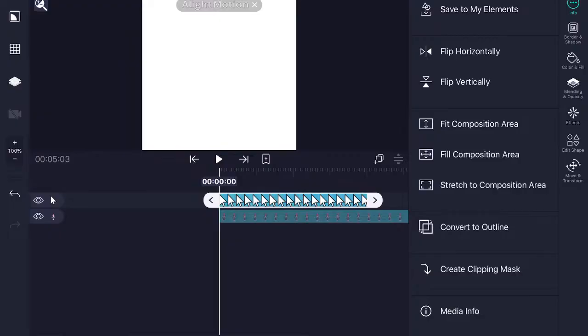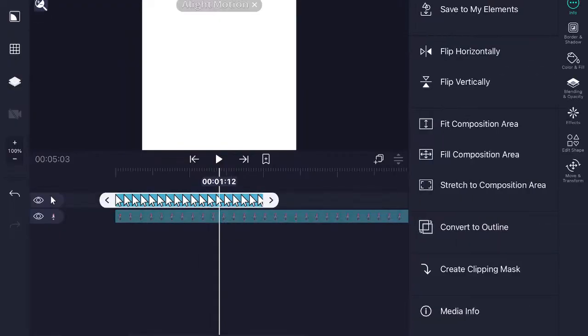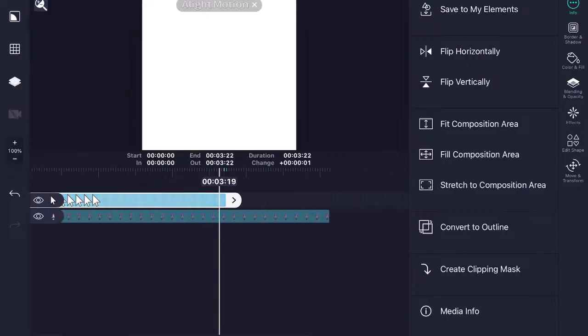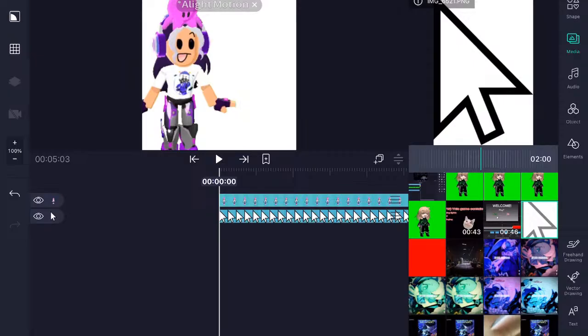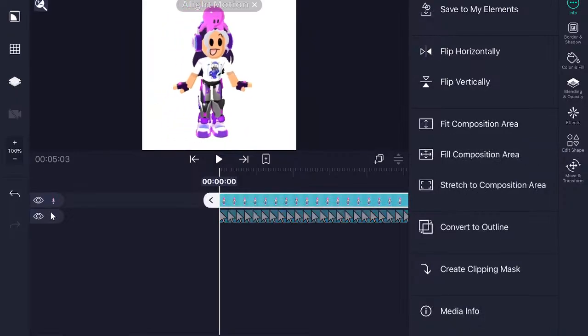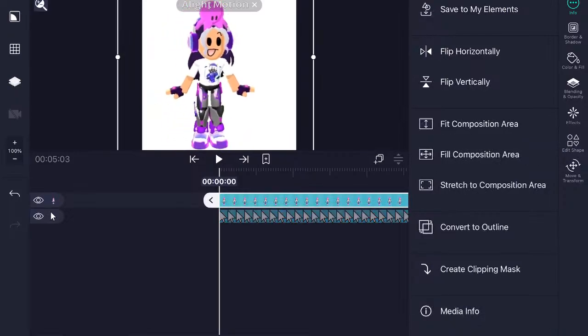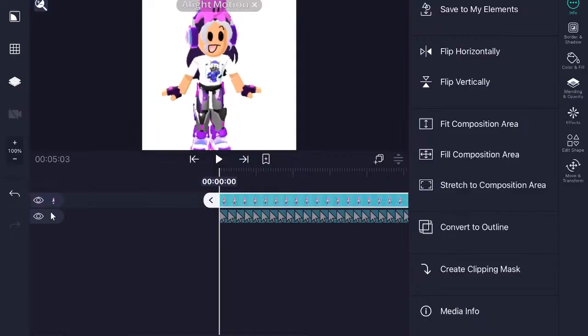I'm just going to use this. And let's make it the same length as the character and drag it to the bottom like that. Just adjusting my character.